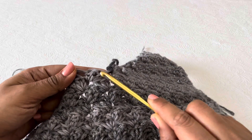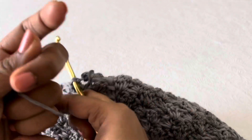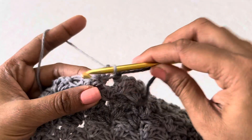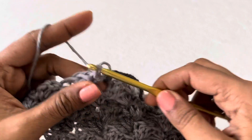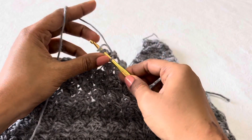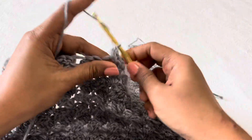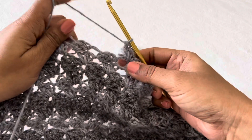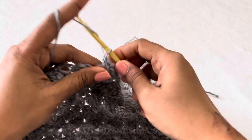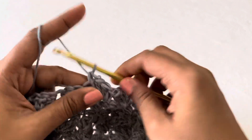So next stitch after the marker — this stitch we have to start, not this one, this double crochet stitch. From this double crochet stitch we have to start. Just join the yarn and then make a chain one, single crochet in the same stitch. Now skip one stitch and in the next stitch — the single crochet stitch — you have to make a single two double. So start with the single in the double crochet stitch, then skip one stitch, then next stitch single two double, and then again skip two stitches.